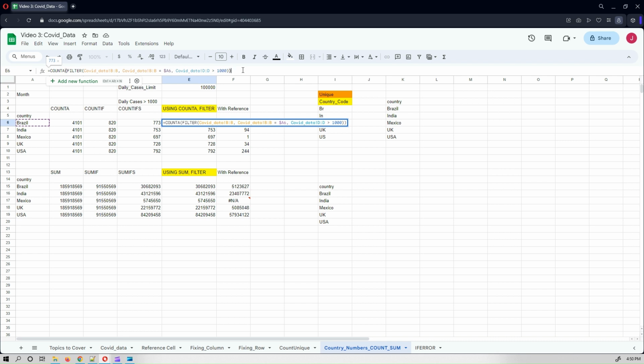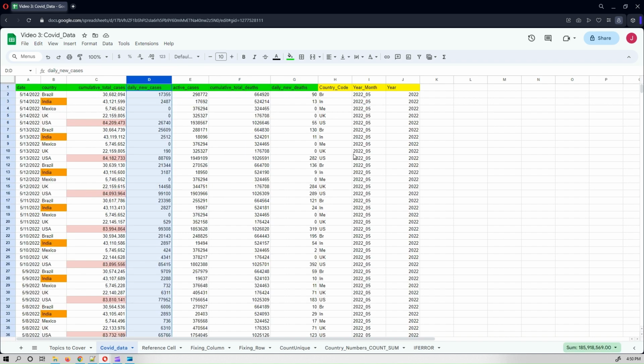So we are applying filters on the data set and then we are counting the rows. What if I just ask you, in general, to give me the number of rows for Brazil where daily new cases are greater than 1000, and how do you do that in the data set? If you go back to the data set, we'll apply a filter.